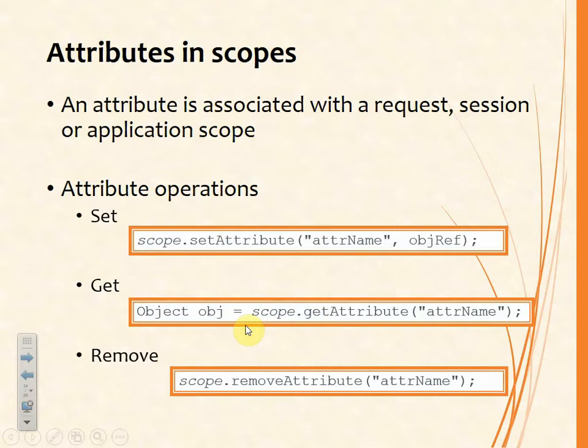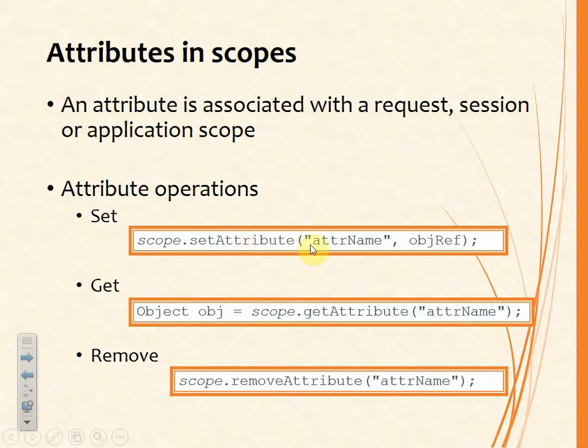We would want to use this quite often with session scopes because it might well be that we've got to put it on a session scope for one or two requests later, and then for whatever reason, subsequent requests should not be able to access it, and then we would remove. So you've got to keep in mind not just how long the scope exists for, but these attributes, how long do they need to be available to any other component that is accessing that scope.